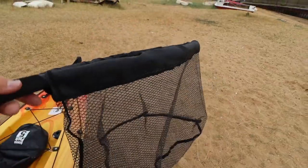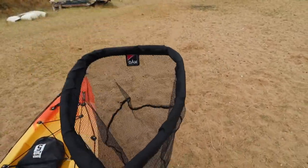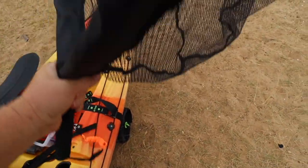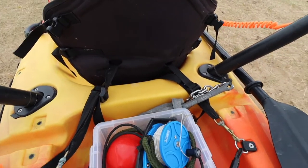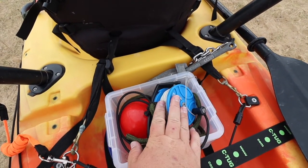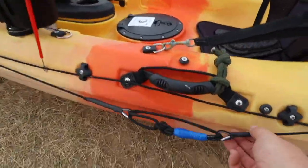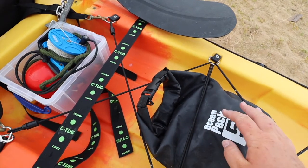I've bought this really nice kayak net - it'll serve a great purpose for catching all those bass. It's nice and lightweight with floaty sections in it, so that should do the job nicely. Next up is the anchor, which sits just behind the seat so I can easily grab it. I'll show this system in a future video as it has a lot of technical stuff running up and down the rope.